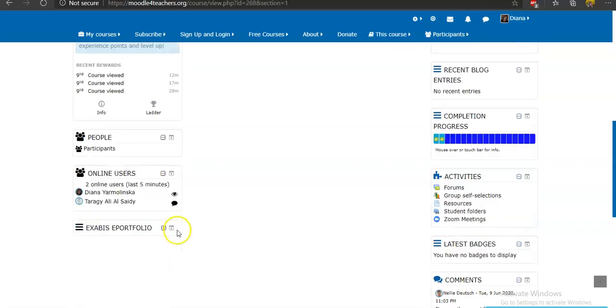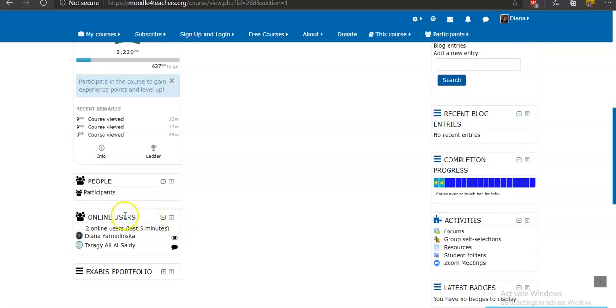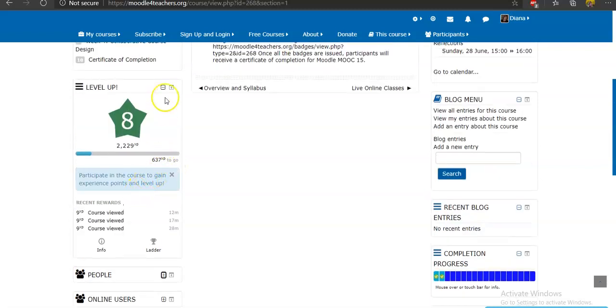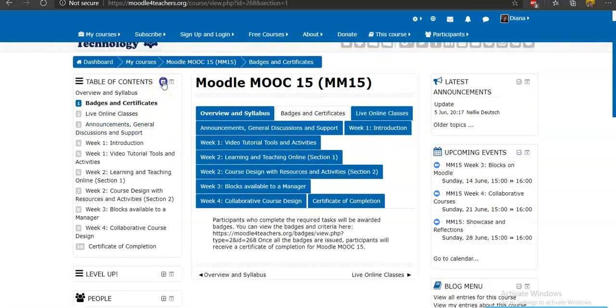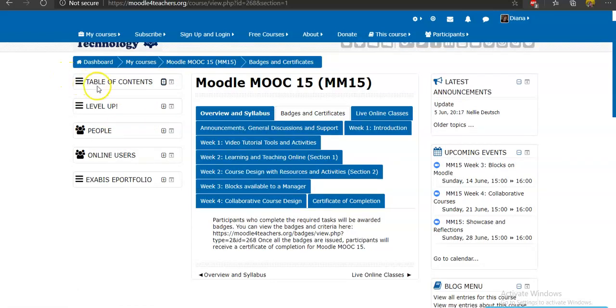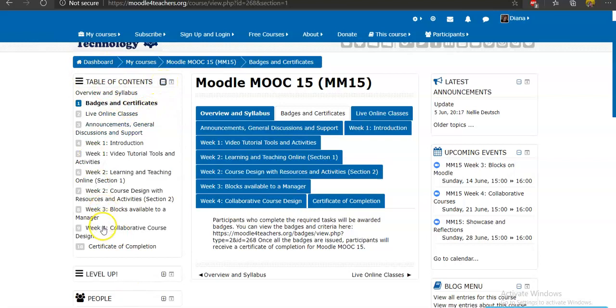Okay, some more information. For example, if you don't want to have all those blocks here, or you just want to have the titles of those blocks just to tidy the space, so to say, you can click on these little buttons, hide, and the content of this block will be hidden. So I'm gonna show you how to clean the space, to clear it up. Okay. You only have the titles of those blocks, and when you need it, you just click on the plus and you will have the information shown to you.